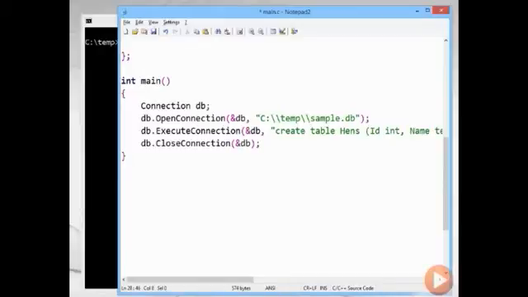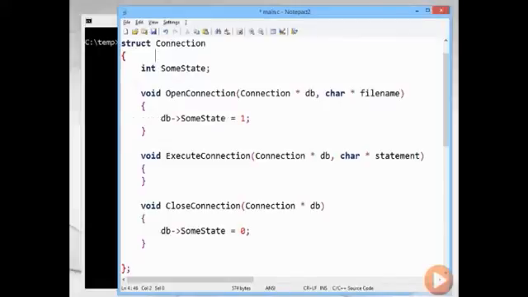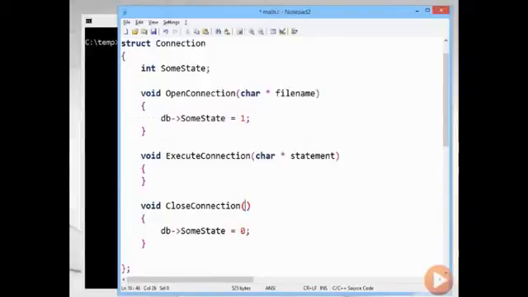What the compiler then does is pass the address of this object to each and every member function automatically, or implicitly. That means that these methods need not include this explicit connection parameter. Instead, there's an implicit this parameter that we can refer to. This refers to the object that the current method call is dependent on. But this pointer, called this, is also optional in most cases, and you can simply refer to the member variables directly.